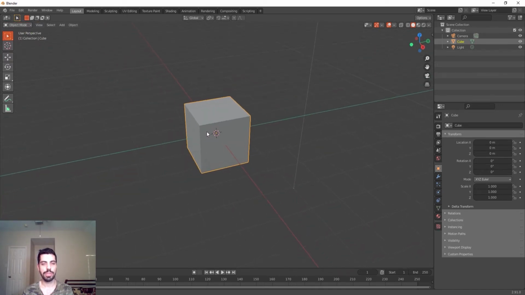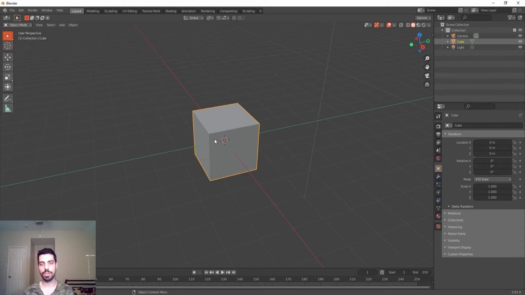But for today's video, I'm just going to show you the water, the liquid physics. For that, first we're going to need a faucet, something that the water comes out of. Then we're going to need a box or a sink because Blender needs to know where the water is going to. The water is not going into infinity, it has to be in a box, for all the splashes and all the cool animations that happen.